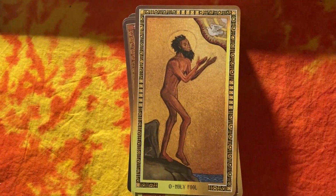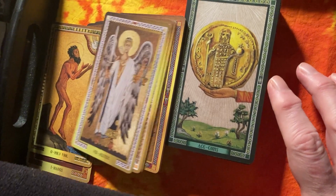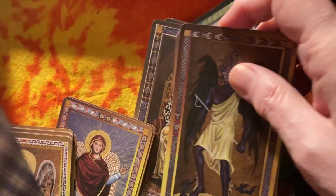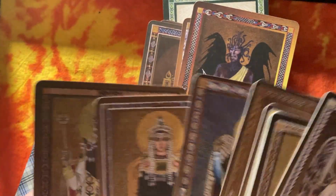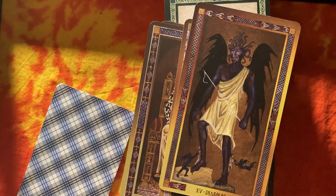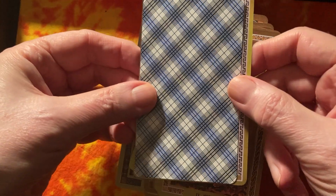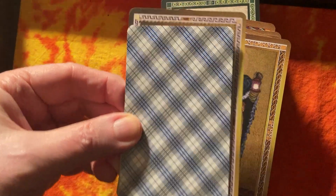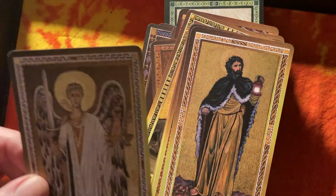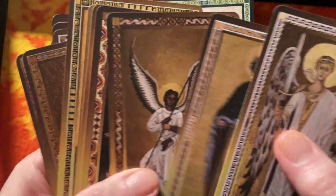And they're also, I believe, let me see. Oh, everything's falling. Now they're out of order. They're also oversized, I think. Yeah, they're taller and wider than a regular, standard tarot card. And now, of course, because I leaned over to get a sample card, everything has fallen out of order.